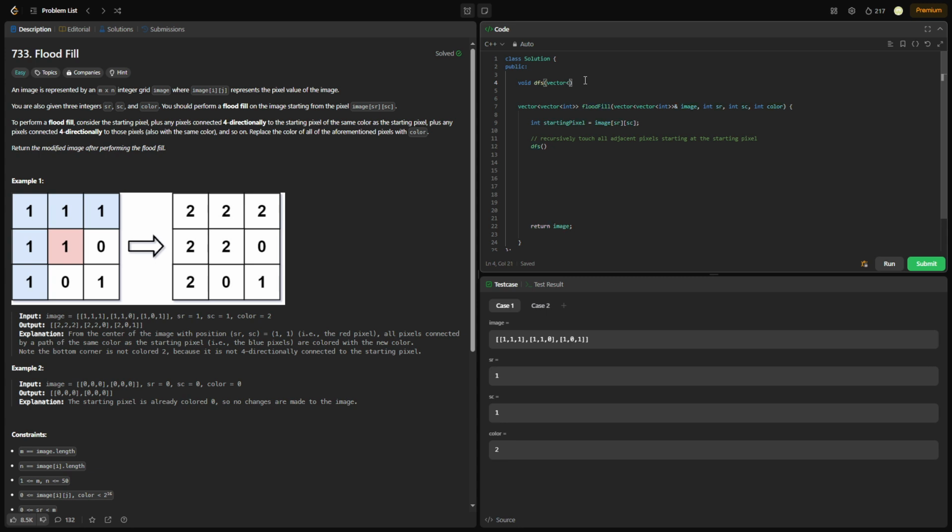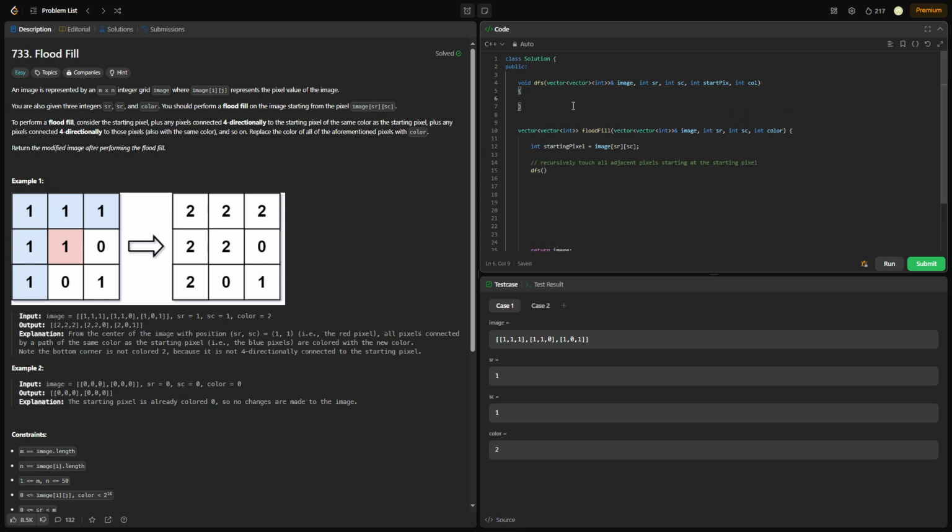So in this, we're going to have to pass the actual image, right? Vector of vector of int, right? We're going to pass this because it's the grid, right? So that's going to be an input. We need to pass it SR, we need to pass it SC, we need to pass it the starting pixel, we need to pass it the color. Okay.